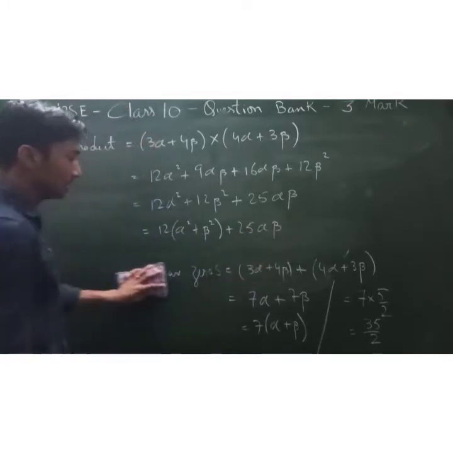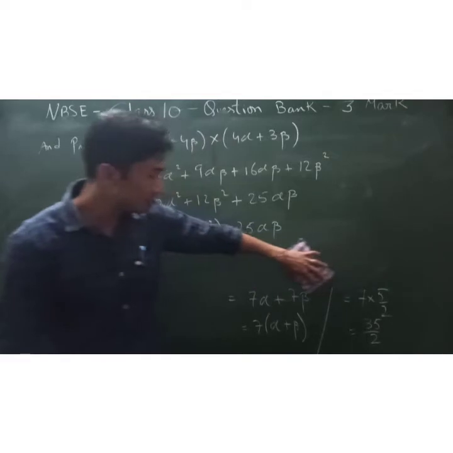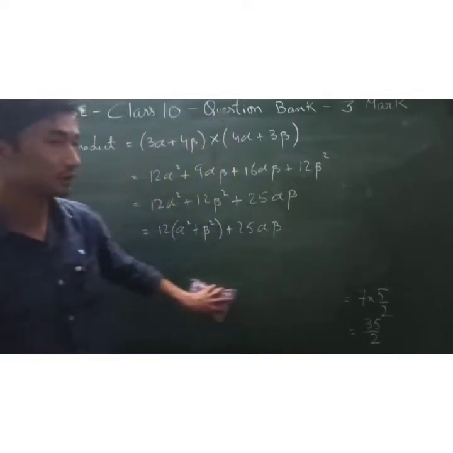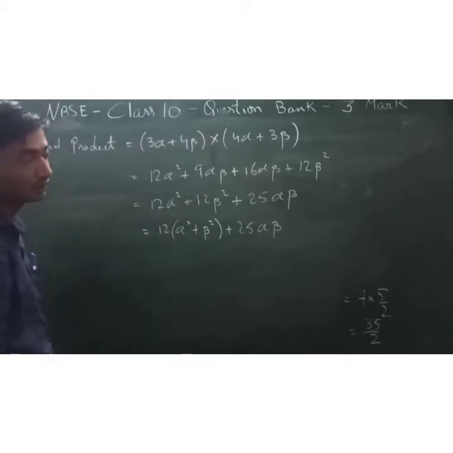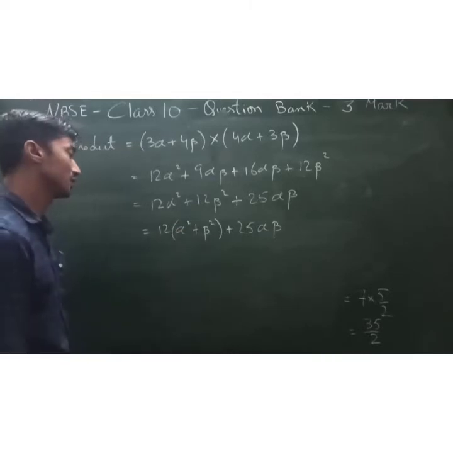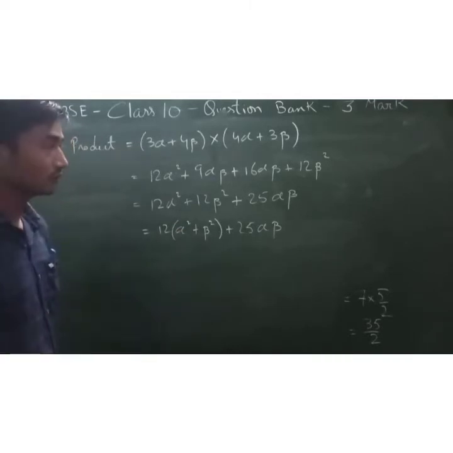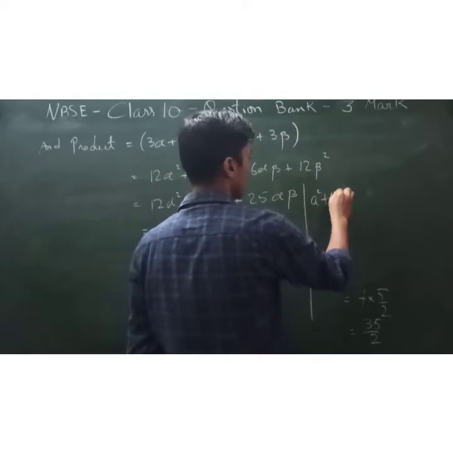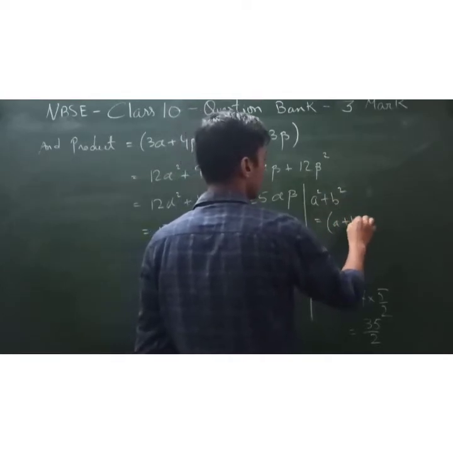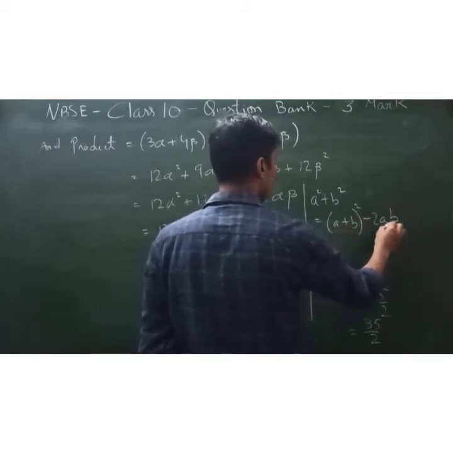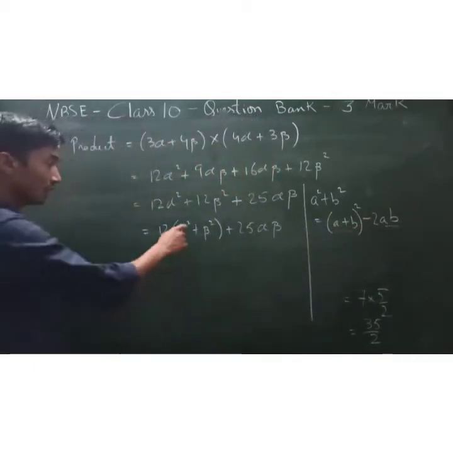Now what happens here is we do not have any information regarding α² plus β². We have the information with respect to α plus β and α into β. So how do we convert this so that we can use the information given to us? We know from algebraic identities that a² plus b² is (a plus b) whole square minus 2ab. Since a plus b and a into b are the information given, I will convert that.